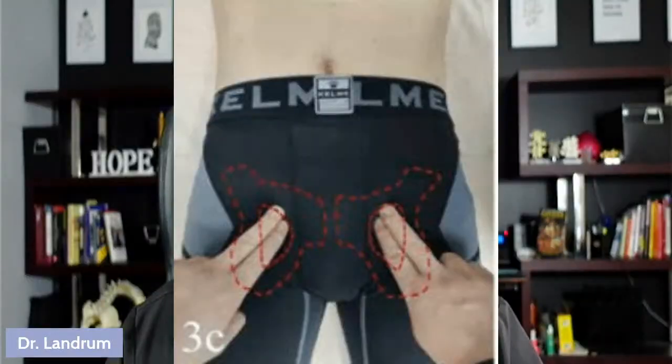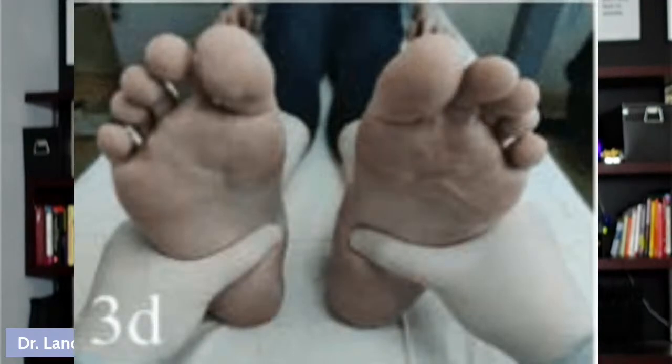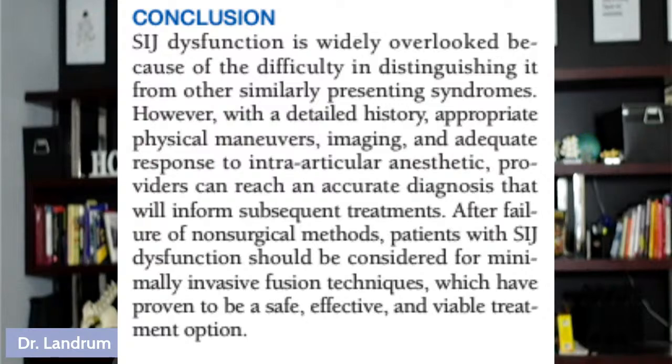And then the second is to have the patient lying on their back, as you can see this person's belly button, and there's pressure that's put on the anterior forward portion. And then the third is an area where pressure is applied to the bottom surface of the feet, or plantar surface, which really is like, oh, wow, this is a little bit different and unique. But because of how the nerve influences components of the areas of the bottom of the foot, they found that these types of tests were able to give a better sensitivity than by just doing the 5 provocative tests. But by adding these others, you can get a better outcome, better understanding, and better evaluation.